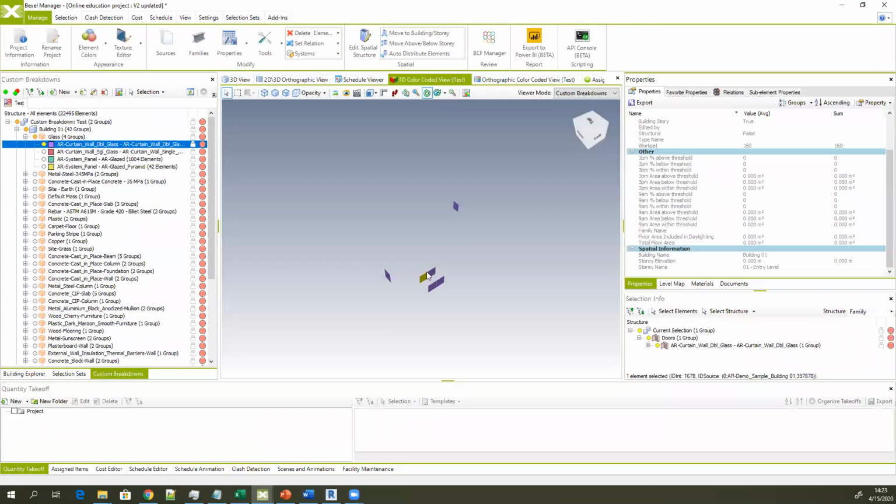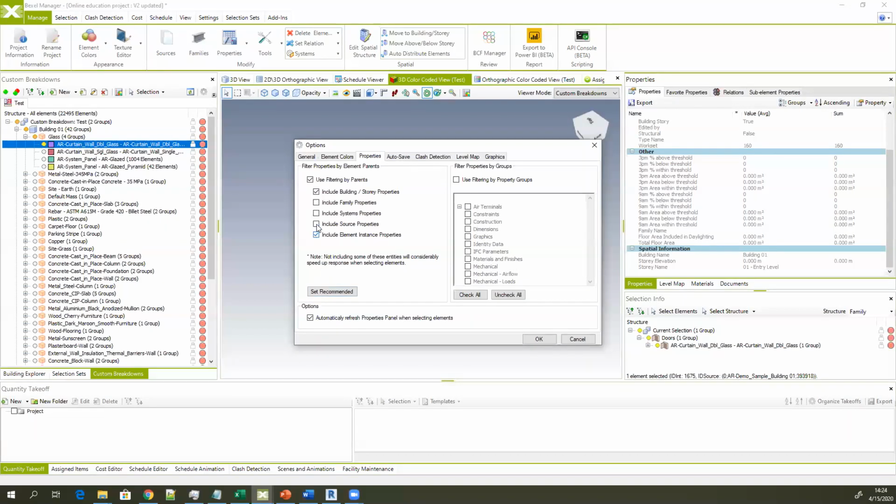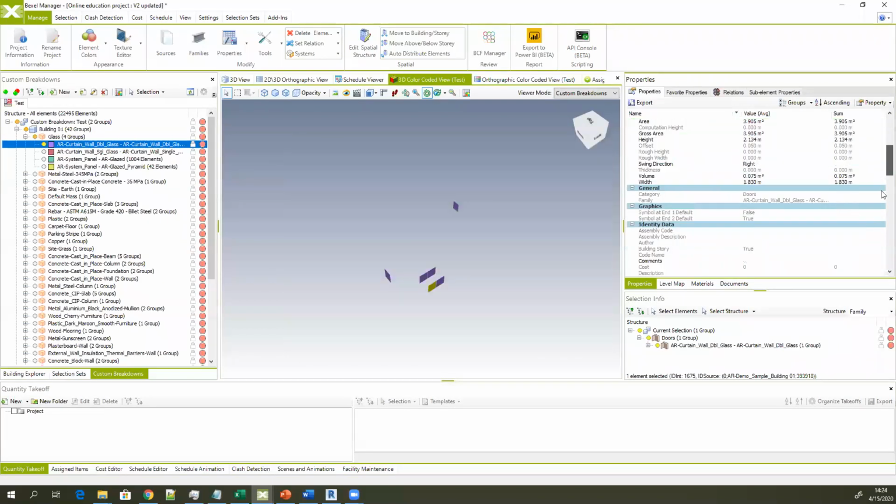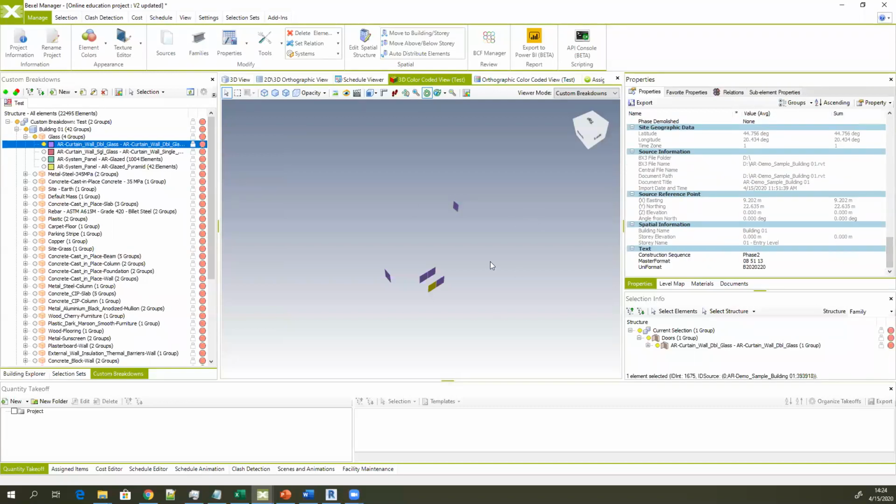So for this selected element, let me just bring it back, turn off filtering. Okay, see all properties. So all these elements have already input information about the Uniformat or MasterFormat code.